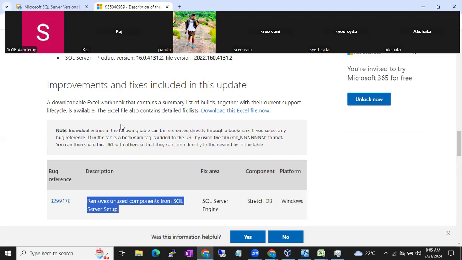So in case of any bugs, without waiting till next year, you can use the monthly update, so that it is going to fix the bugs and vulnerabilities that exist by that time. Okay, so is that clear? Simply, service packs are major updates, cumulative updates are monthly updates. That's it.